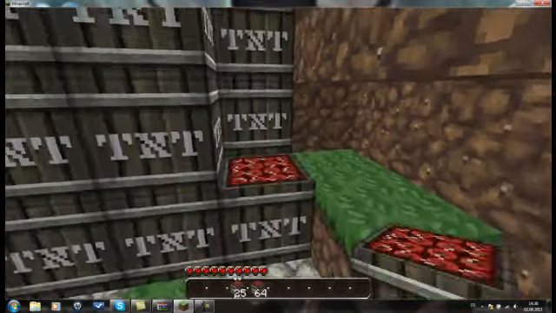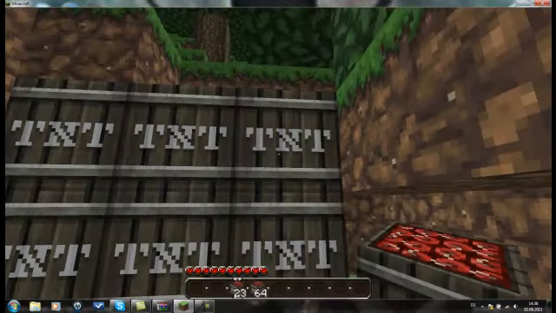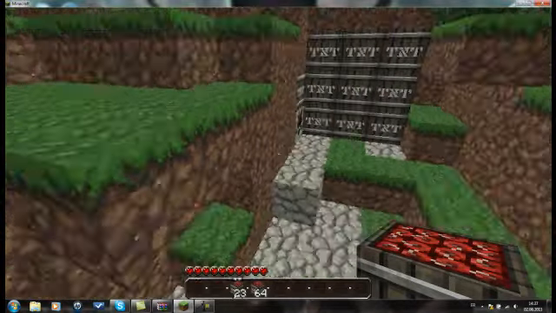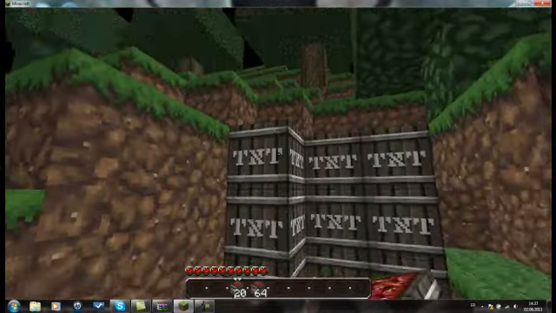Okay, so I'm finishing filling up the cave, and why did the chicken cross the road? Because he felt like it, and he saw a hot chick on the other side.